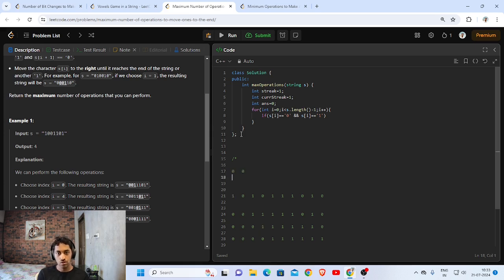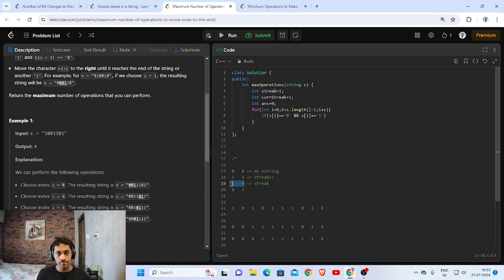Either 0 0, or 1 1, or 1 0, or 0 1. For 0 0, I don't need to do anything, so I won't even have a check for it. For 1 1, I will increase my streak.